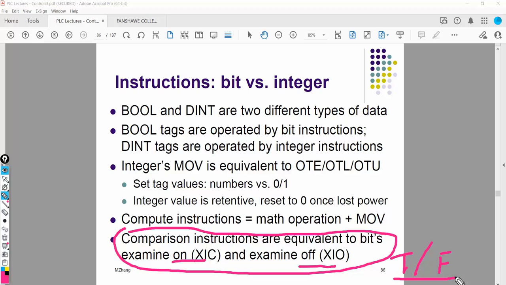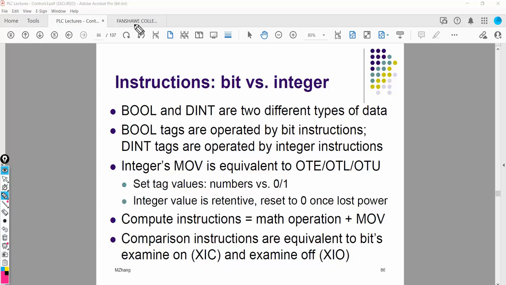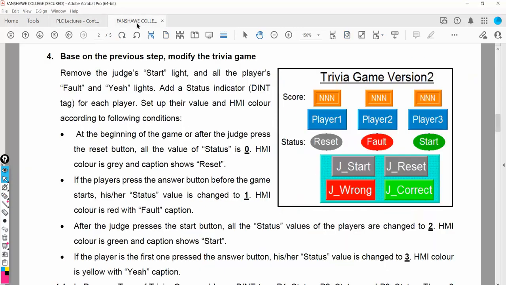You need to think this way now. The compare instructions will be greater than, equal, those kinds of instructions. All right, so let's look at the lab we have in version 2.